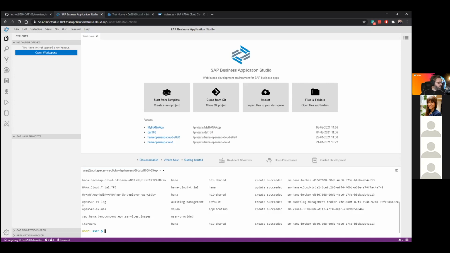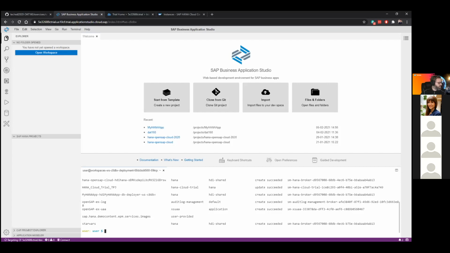Question, is a government region also in place? Well, I guess that depends what government. The SAP Cloud Platform, now SAP Business Technology Platform, is available in some private hosting instances and for some government entities, and it varies from region and government requirements. So I would encourage you to talk to your SAP sales team, your account executives, to find out what's available for your specific government requirements. I couldn't begin to answer that.